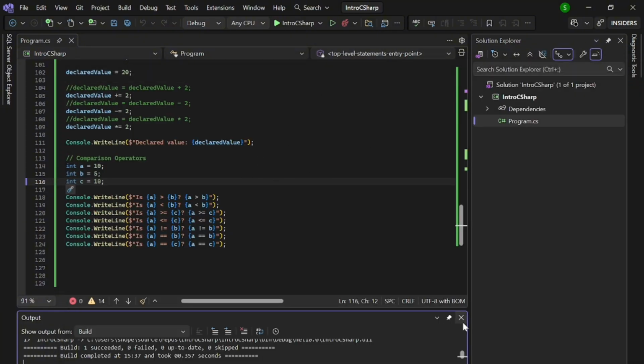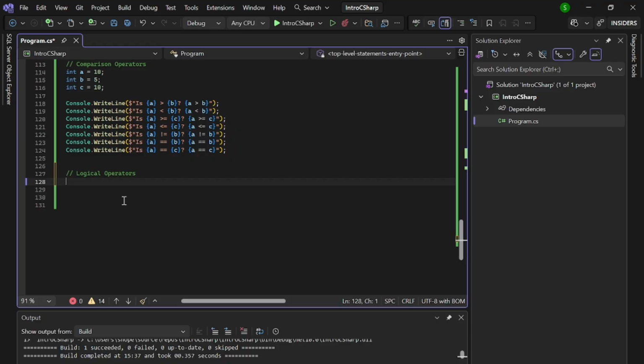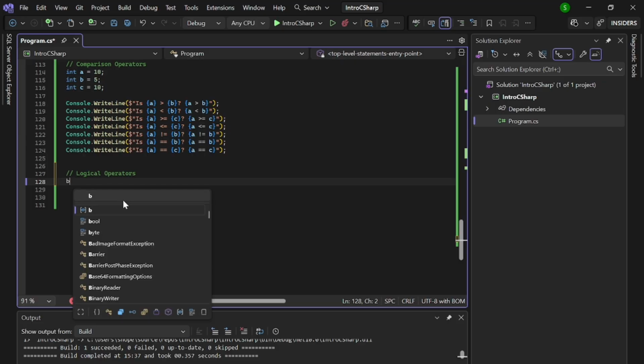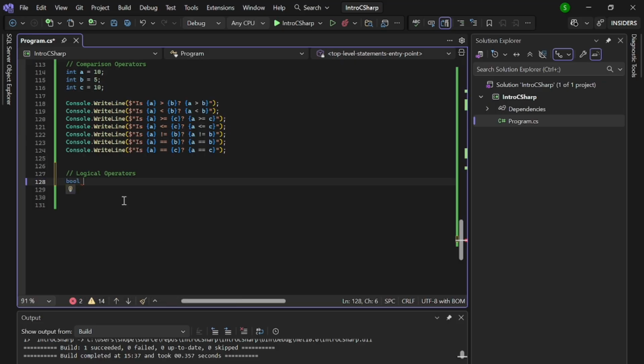Moving on, another operator that we have is the logical operators, and that is basically used with boolean values. The way we do that is, let's say we declare a variable called isAdult and assign it a true value, and this other variable, hasTickets, goes to false.